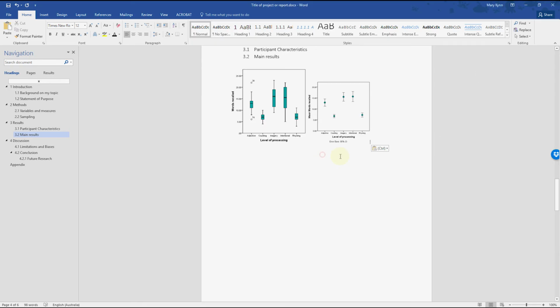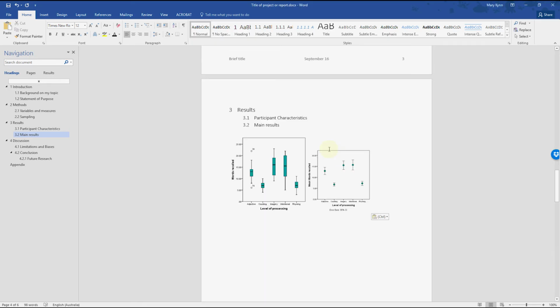Okay, so I have just dumped in a couple of images here into my main results section, and something that can be difficult to do is to get several images aligned nicely and equal size. I recommend that you cut and paste them from the right size from SPSS just to make sure that these headings are able to be read and don't get too small.